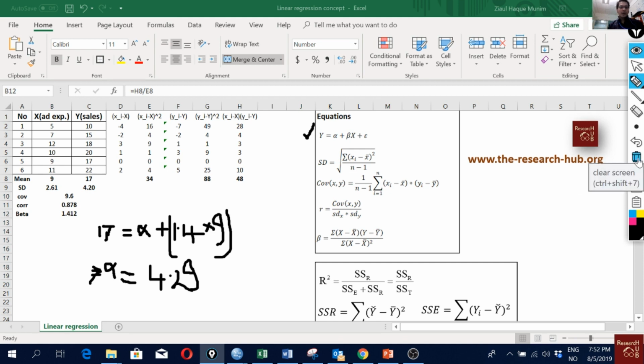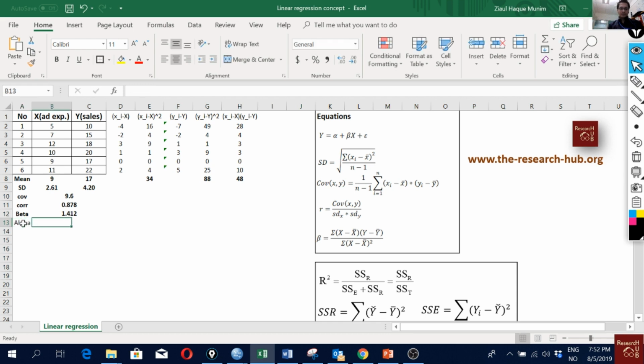So let's note it down. Actually now for any value of x, we can calculate the value of y. So these are our main regression coefficients. Here the beta is the coefficient of x, also known as the parameter.